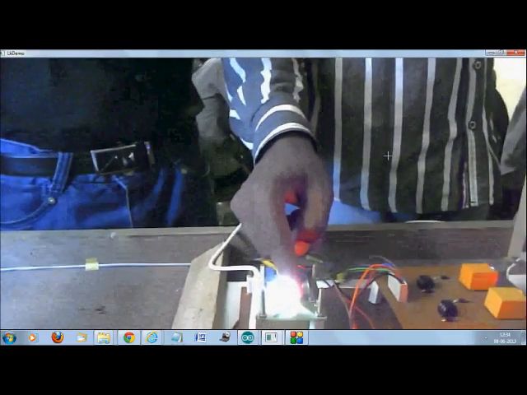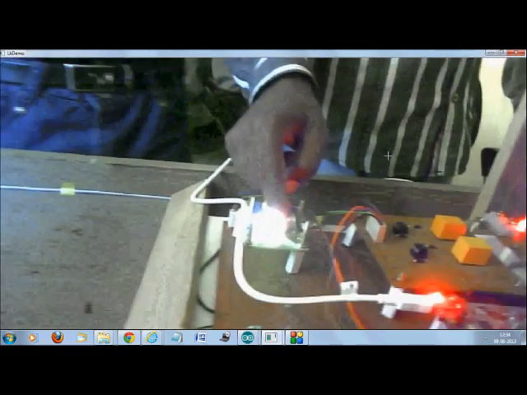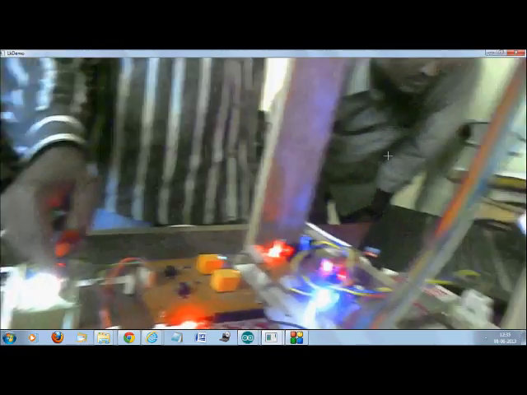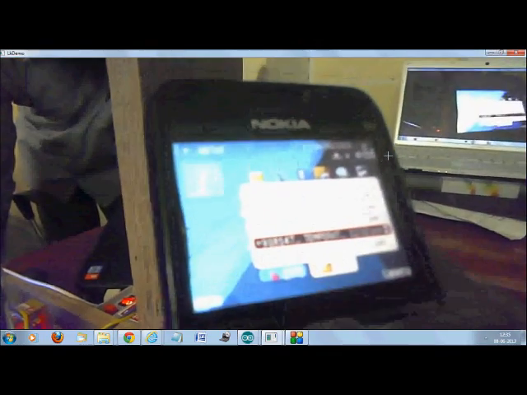So every time there is a change in the criteria, a message will be generated, which will have messages like light okay and the value of light. If you can see this one, 216. And whenever the temperature was high, it had given the message that temperature was high, if you can see this. So this is the basic principle of working.